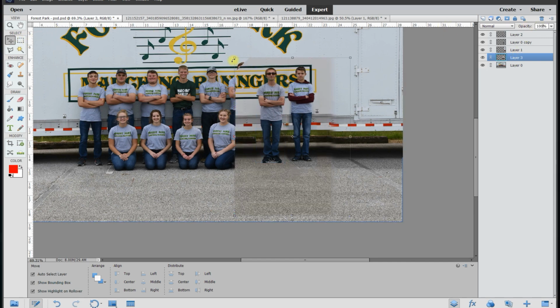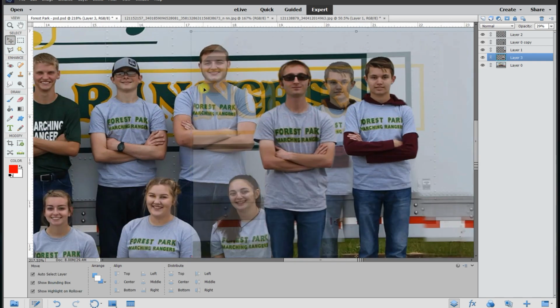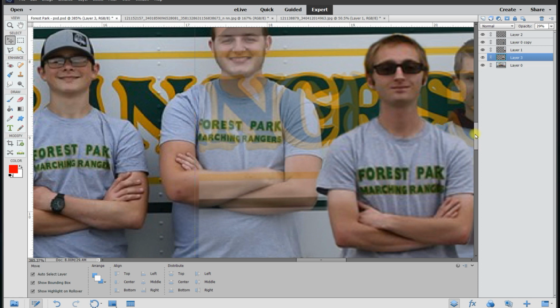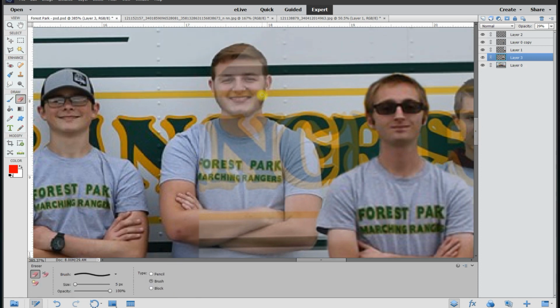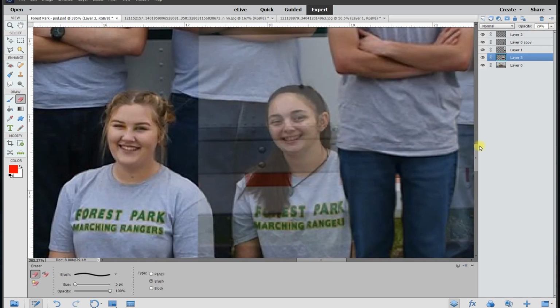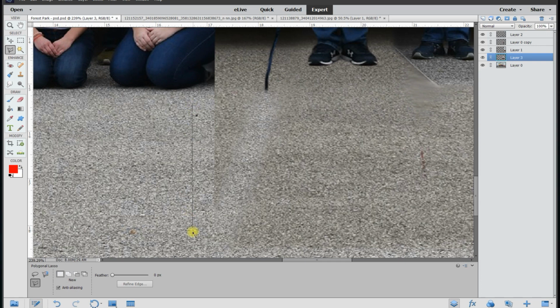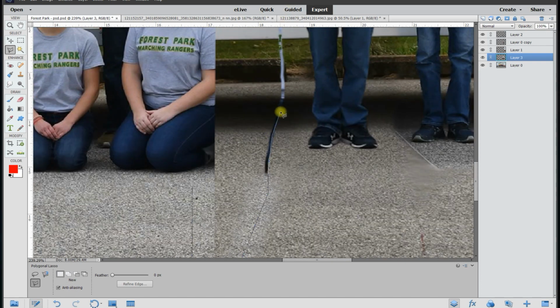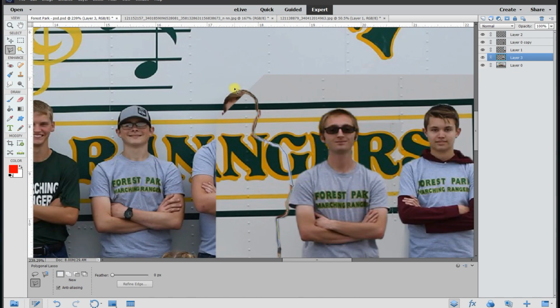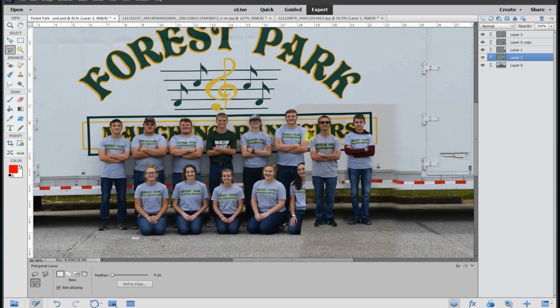Let's go ahead and make the layer 100%. But now we got the layer in front of this guy here, so now we can cut around that with the eraser and zoom in real pretty tight. And we're going to erase right along this guy's edge. Just fade it out. I'm not sure we're going to keep that portion or not, so we'll find out. Let's cut this whole thing out. And we get rid of that portion there, which gives us the edge along him.